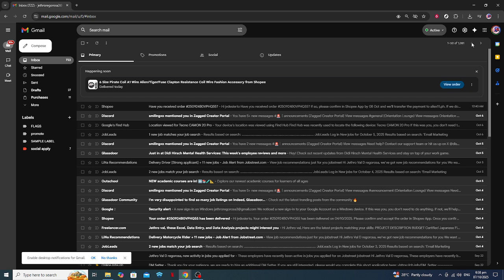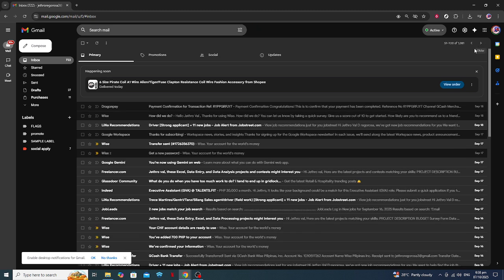An extra tip for power users is to customize the number of emails displayed per page. Head over to the settings accessed via the gear icon in the top right-hand corner and click See All Settings. Under the General tab, you can adjust the maximum page size to show more emails per page if that suits your browsing habits better. Remember, mastering these small tricks within Gmail doesn't just keep your inbox organized, it also improves your workflow, making it faster and more efficient.